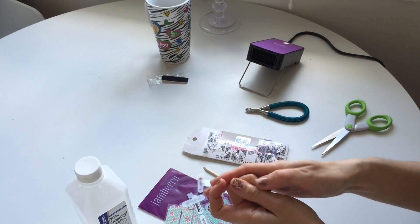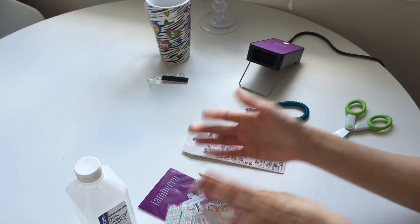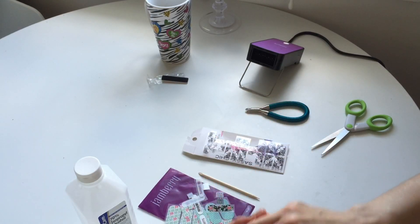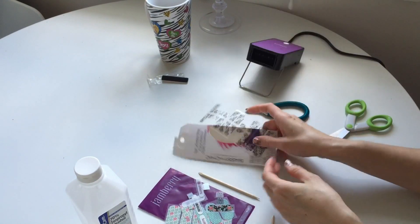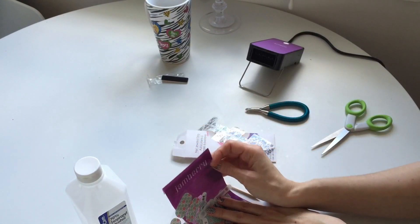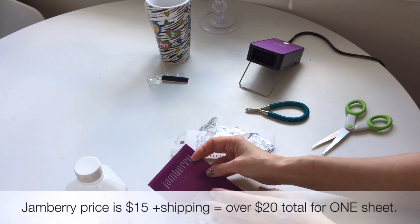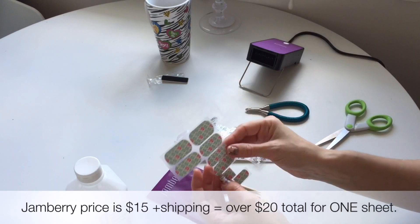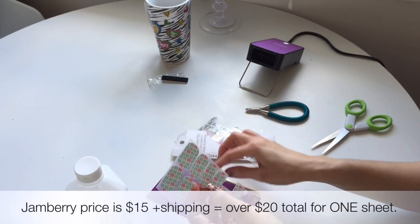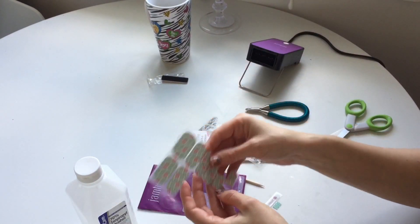I had to push a lot with the Jamberry, which I hope is a good thing. The Sassy cost only one dollar, while the Jamberry — I'll list the exact price once I edit the video since I don't remember exactly, but I remember that with shipping it's over $20.